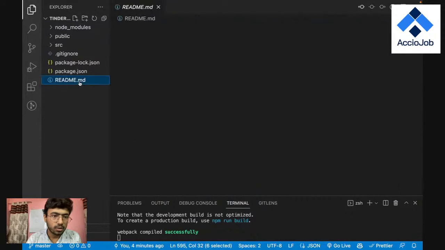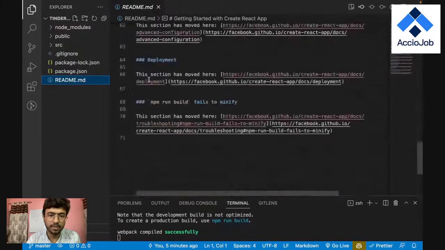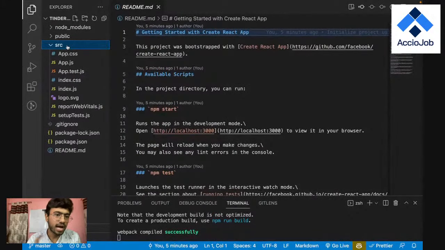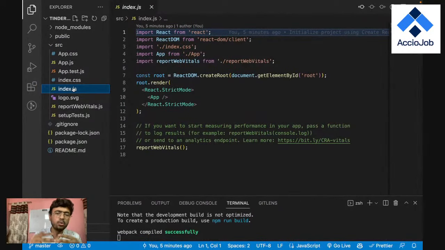Okay, perfect. So then we have the README file. Here it has some README things. So inside the React src folder, we have a couple of files, and one important file is known as index.js. If folks are very new, we need to discuss these files, because you might not have seen this kind of structure, and it might feel overwhelming if you are very new. So that's why we are learning it from scratch, and we'll be looking into that part.